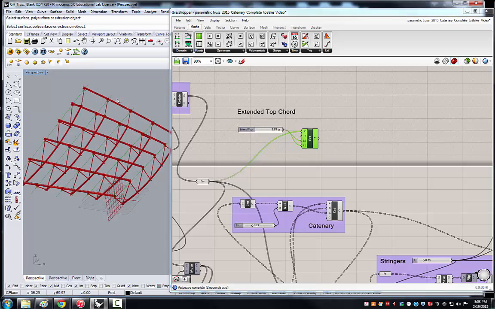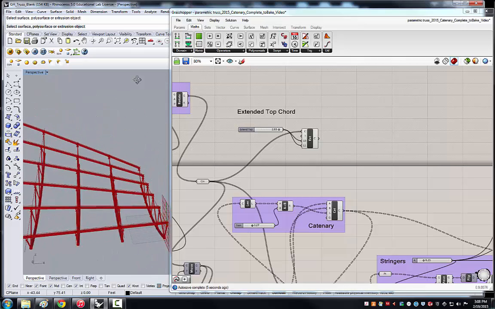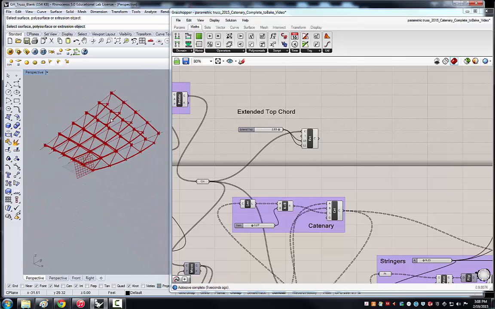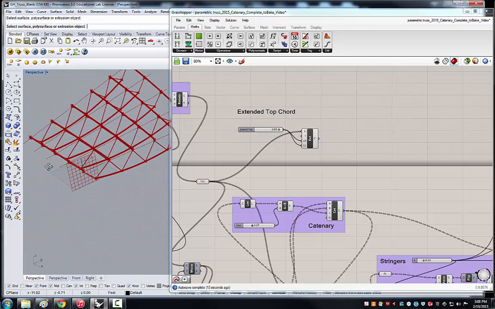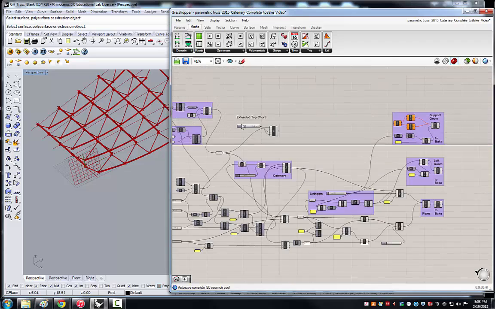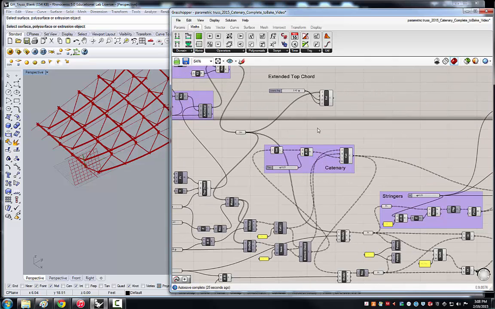we now, you can see it probably not so well in green, but in red, we have top chords that extend very nicely and very uniformly in both directions as this rotates around. So we are going to use this to drive the other geometry the way that we did before by connecting this up to what it needs to complete and wire the definition back together.